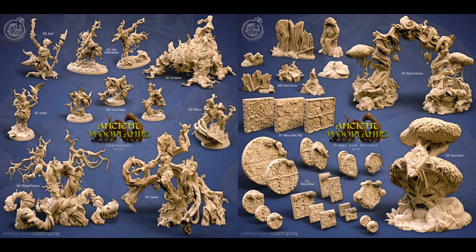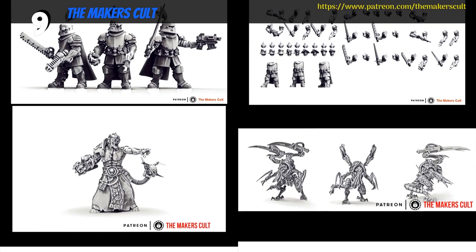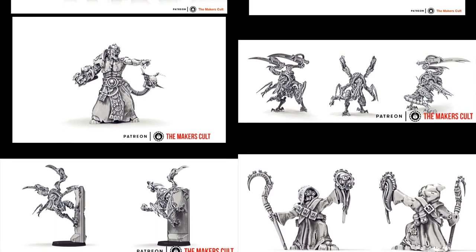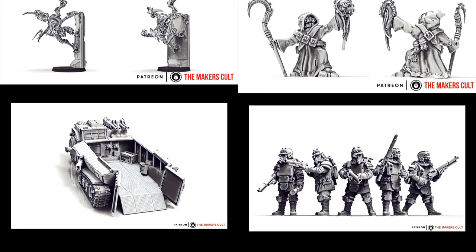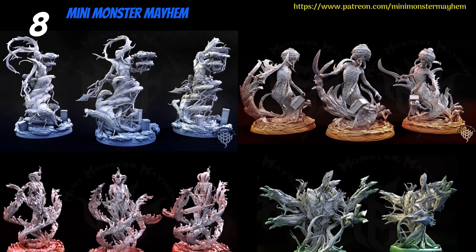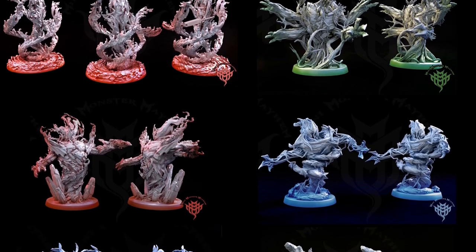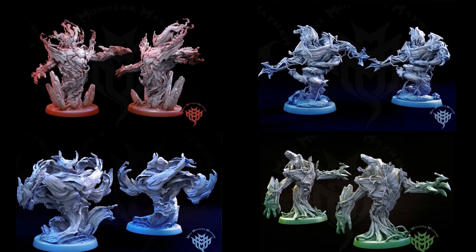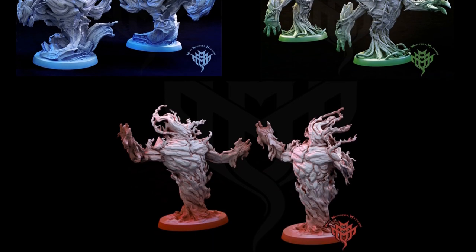New models from the Maker's Cult since last month include Feudal Guard Sergeants, a Cybertechnic Priest, Iron Hive Hunters, Valor Corps Engineers, a Whale Shark Transport, and more. Mini Monster Mayhem is doing the Aspects of Terra this month, chock full of genie and living elementals of all sorts. I like the Lava Tortoise most of all.